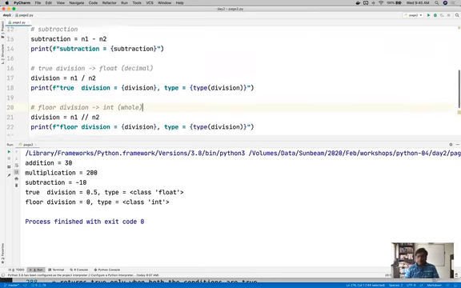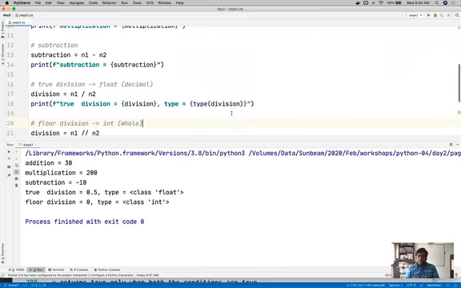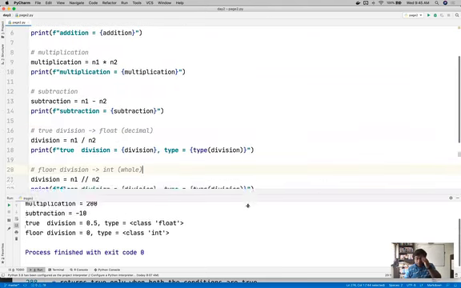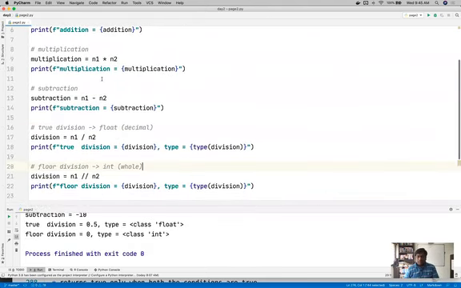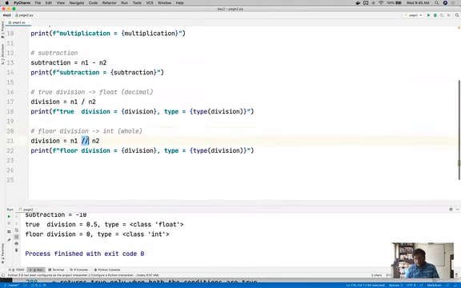We have to look at the next one as well. These are the four basic mathematical operators: plus, minus, slash, and slash slash. Now, other than that, there is one more, something called a modulus, or a remainder. And there is another one, something called star star. So let's look at both of them here. So probably I want to get something like a power.